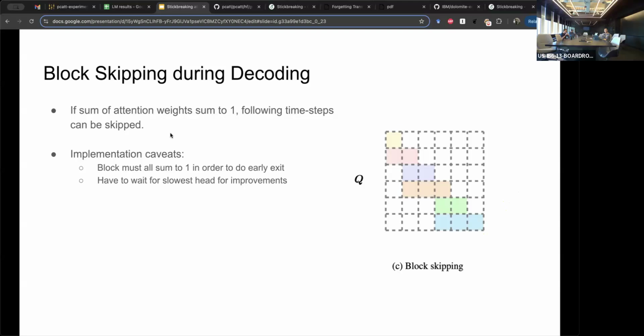The issue is that when you're doing an entire tile or block, as you see here, probably during training, you will need the entire block to fulfill the criterion of all summing to one in order to do the early exit, as I'm drawing here in this grid diagram. So even in the batch one case, you have to ensure that all the heads end early. As long as one head has a long-term dependency or isn't attending to anything, you still have to run the full number of iterations all the way to the beginning of the sequence.